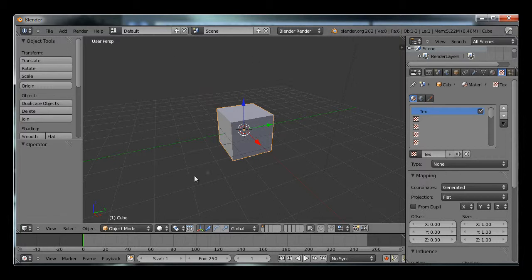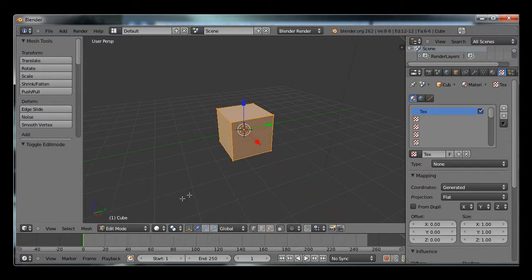So I have my default scene in Blender, and I want to go from object mode into edit mode. And by default, vertex select mode is selected. I don't want that, I want edge select, so I'll click on that one. So my cube is highlighted. I'll just hit A once and that'll unhighlight it.